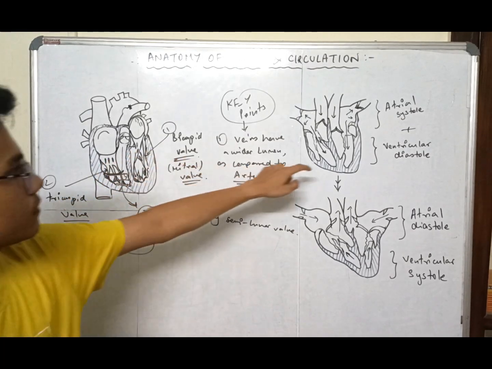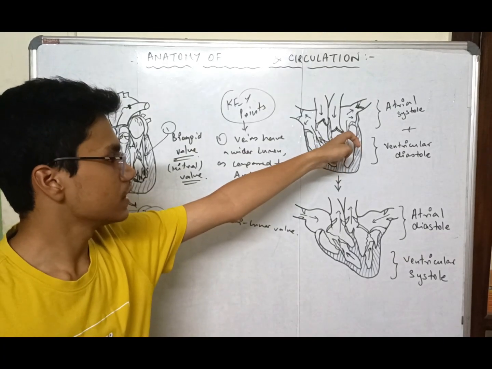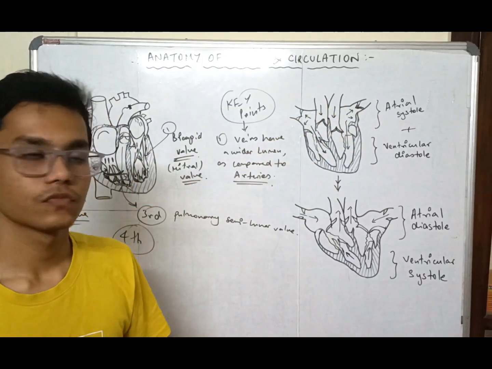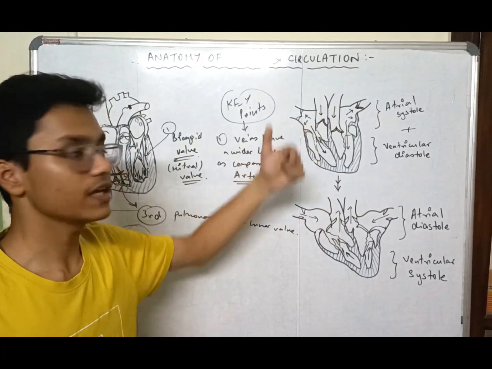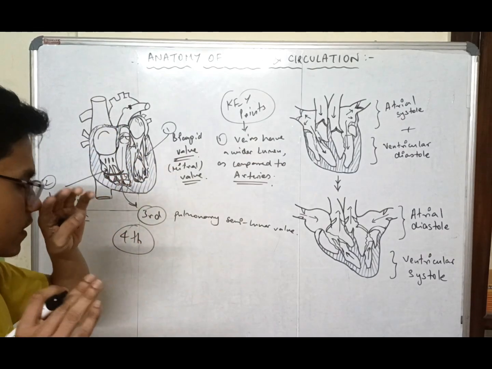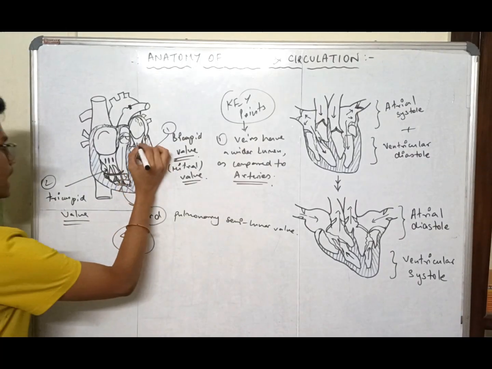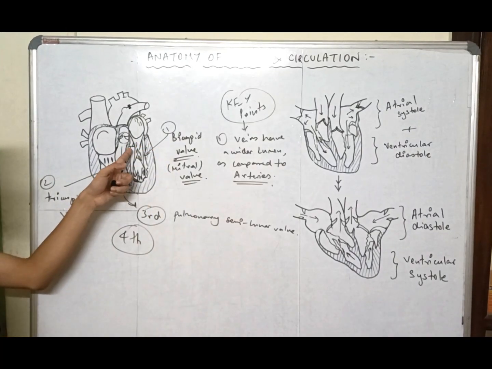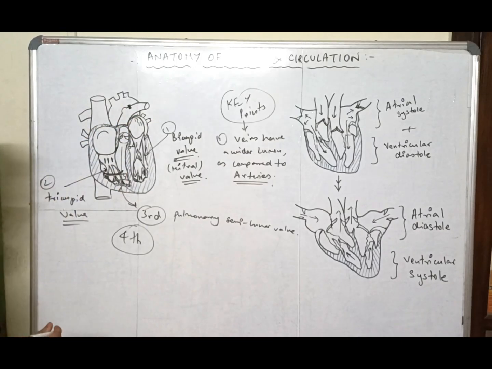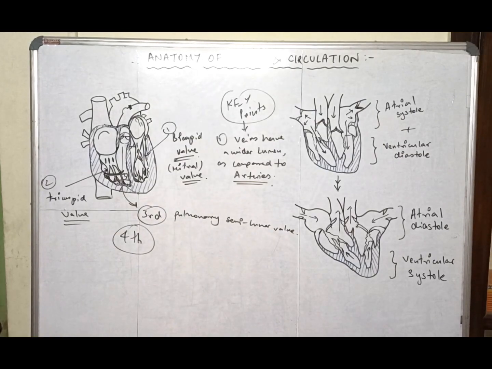This semilunar valve is arising from the aorta or from the pulmonary vessels, the pulmonary veins. Just from rather a very basic knowledge, what can you tell me from this? Can it be for the pulmonary veins or for the aorta? This is a very interesting question: what can I guess from this?